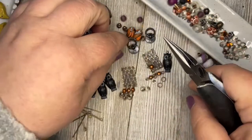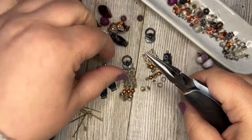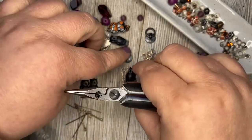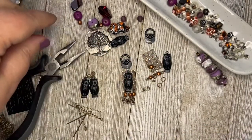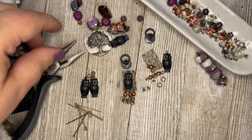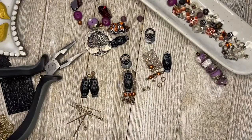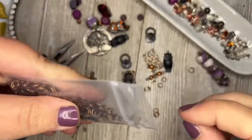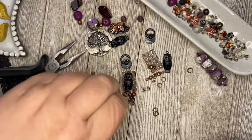Okay, I'm loving the way those look. And now I'm going to add these on with the jump ring on the top connected to that. I'm gonna grab, let's see, like a little 6 millimeter jump ring, a thicker one. No reason for the thicker one, I just like it.